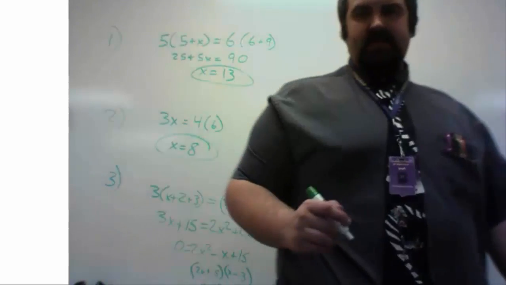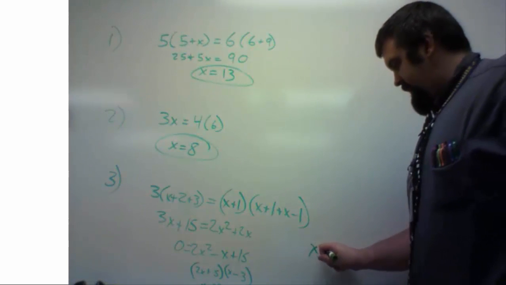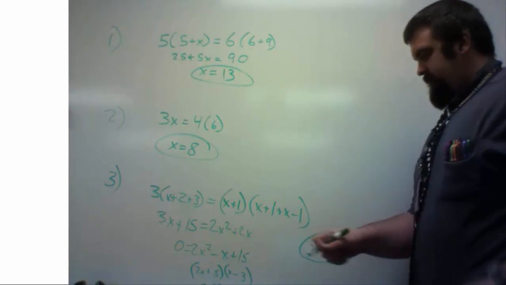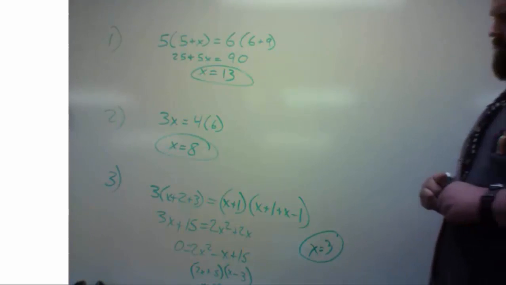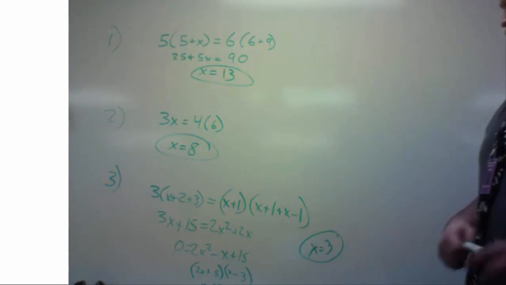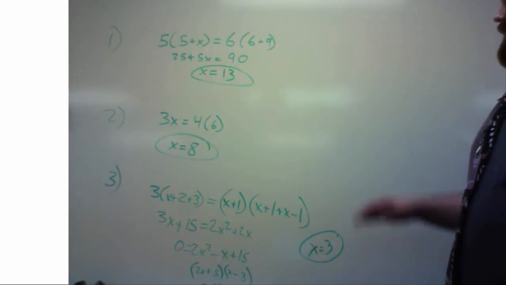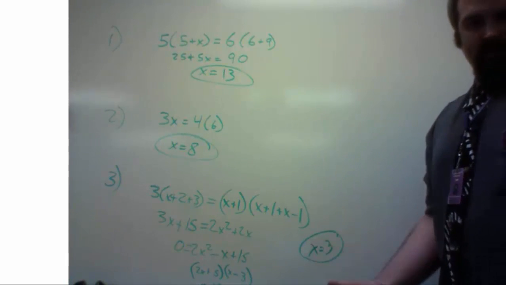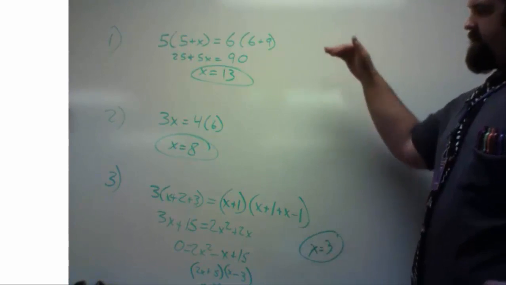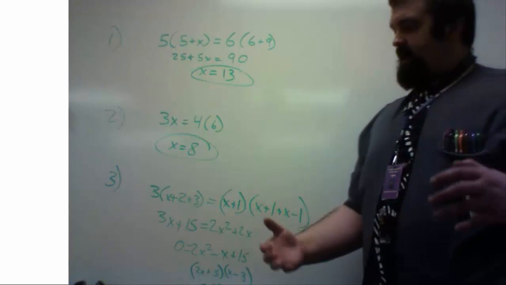Well, I did get two answers for the last one. You should have got x equals 3 to be the solution. I showed a little bit of work, so if you want to see what I did, you can see it here. I didn't show every single step, but I showed some big steps. Okay? But this is how you do it. If you got them right, good job, you're good to go. If you got the setup right, you at least have that part, and now it's just making sure you're doing the algebra right.